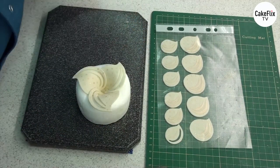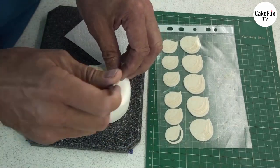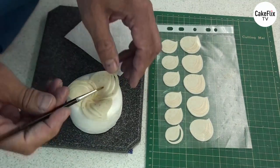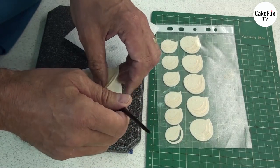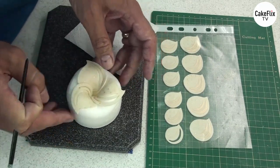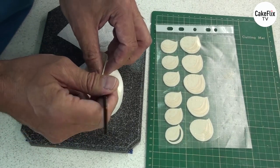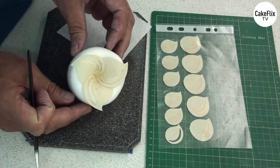And then I'm just going to take a little bit of Tylose glue and just lift that and brush underneath of each one so that can stick on there. Do the same on each one of those. You could use flower paste if you want to, as long as it's a nice robust flower paste and isn't too soft when you use it. As you can see on here with the Mexican paste, it's got that little bit more resilience. So we've got those in the center there.